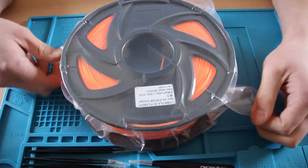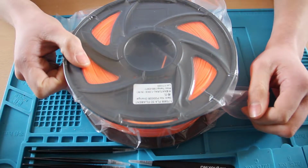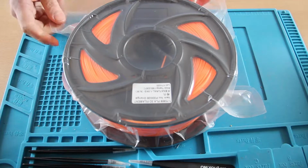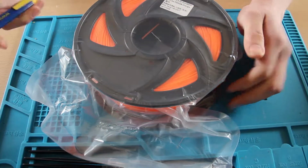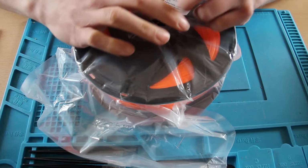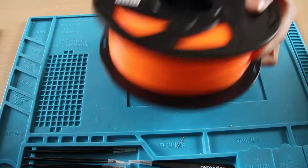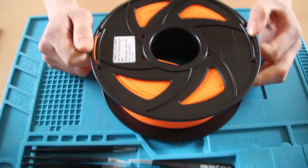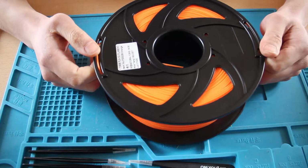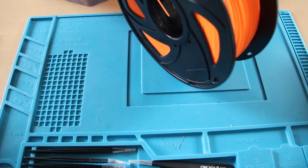So it's 1 kilogram of 1.75 millimeter PLA 3D filament, packed in a vacuum. As you can see. So not anymore. So this is for my upcoming 3D printer. It's already in the Netherlands, not delivered yet, but I'm expecting it to be delivered in the next week. So yeah, very exciting stuff.